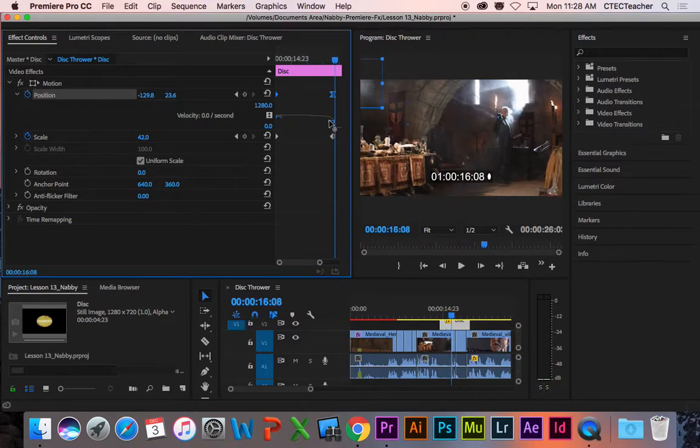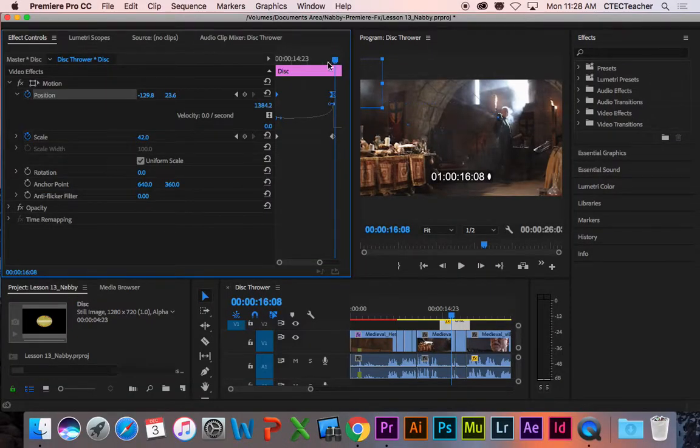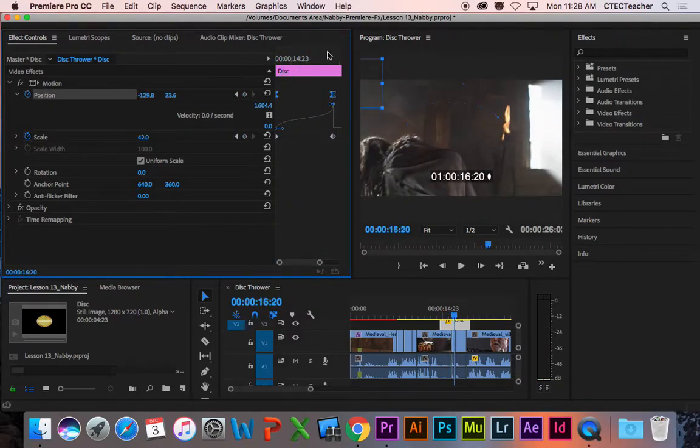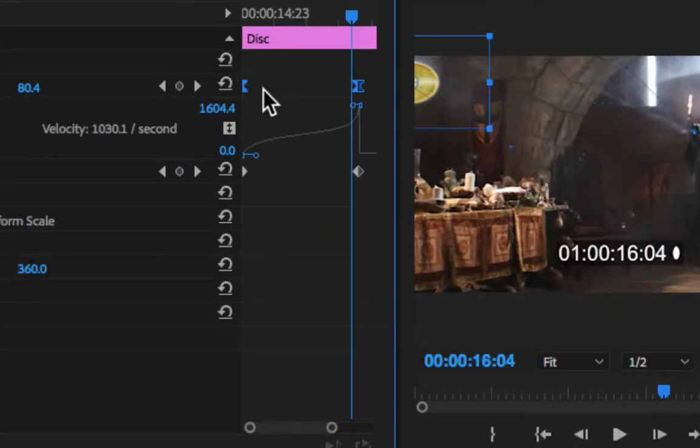Or I could have it speed up. If I drag this little handle straight up, then it should speed up. Did it? It takes a dip down here though, so let me try going this way. There's variable speed anyway now.